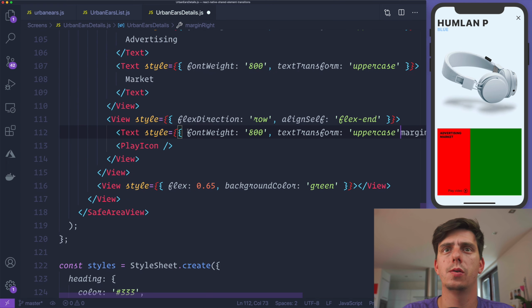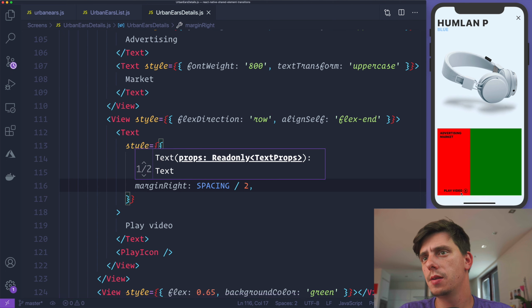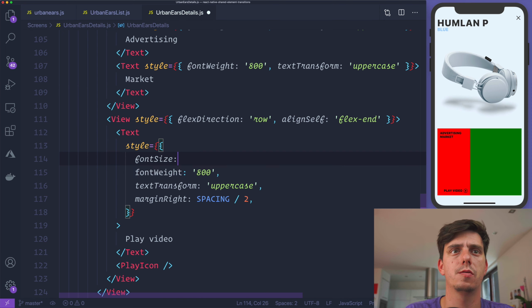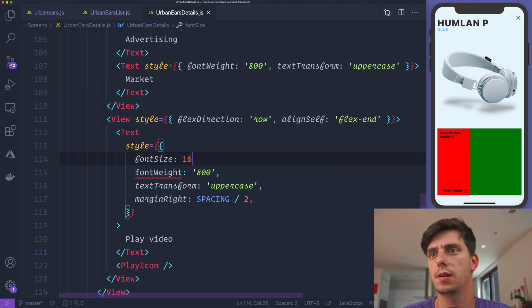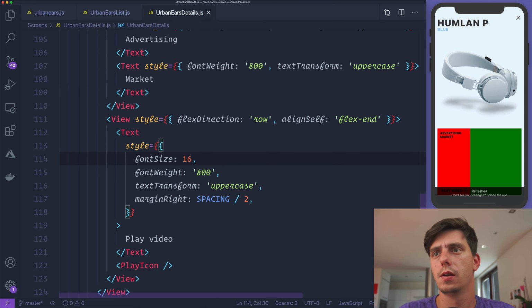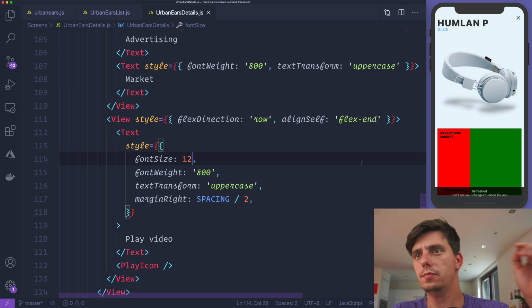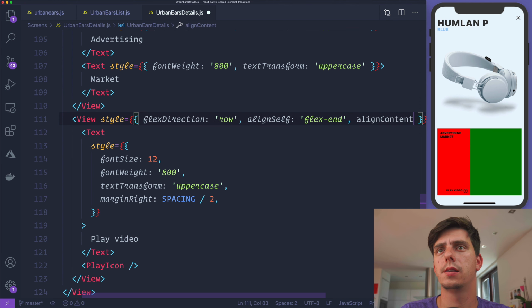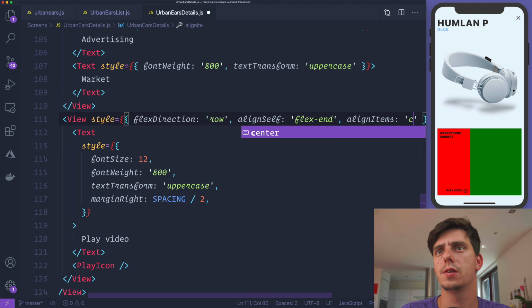So play video is going to have the same style here, but this time I would like to decrease the font size. So font size is going to be, let's say, 16, or maybe even 12. And for this, we will align the items to the center.